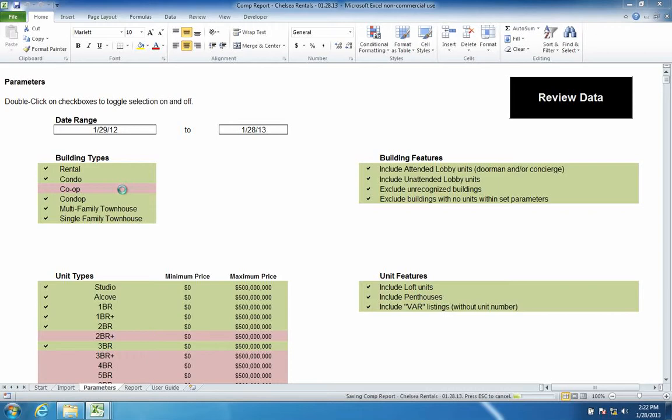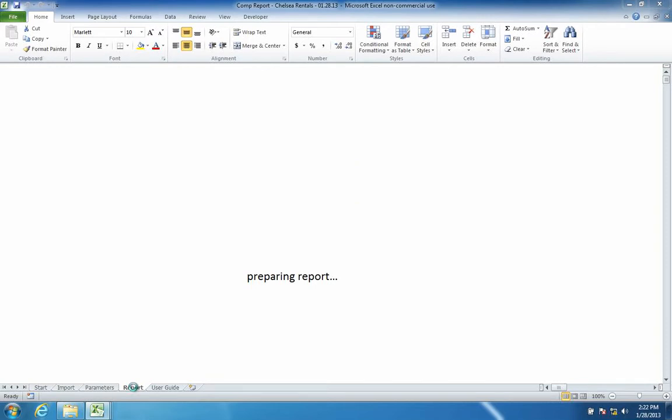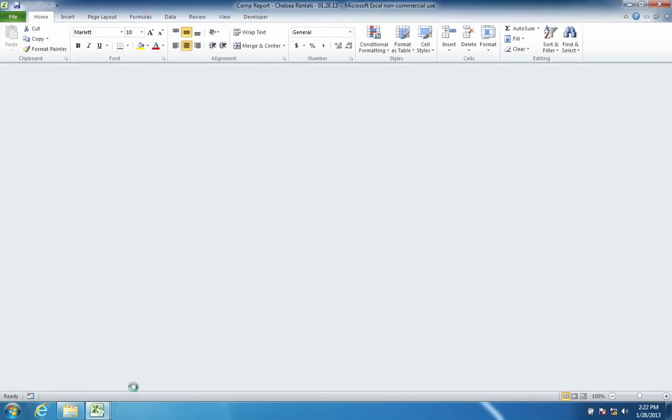I always throw a little quick save in there before I go. Do the same, just saves you one extra step. Now, I click report. This process is going to take a little bit of time, depending on the amount of data that you're importing and the speed of your machine. This process could take anywhere from 30 seconds to 2 or 3 minutes. My machine is running moderately slowly today, so it's going to take about a minute and a half.